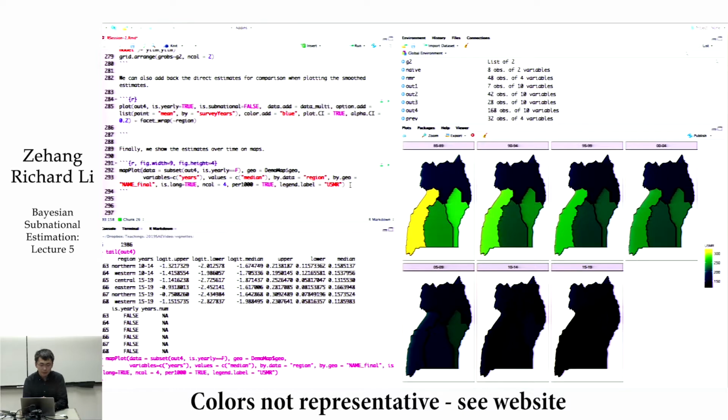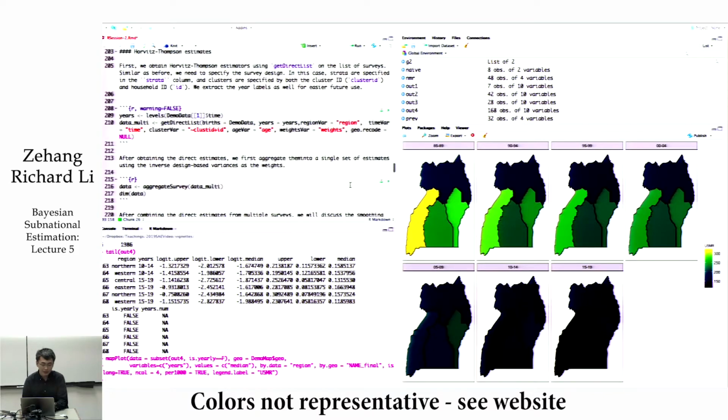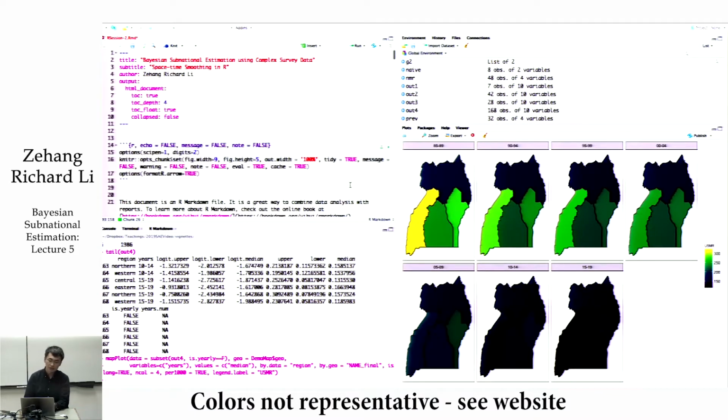So just to wrap up, in this lecture we're basically looking at 3 examples, but fundamentally we're only looking at 2 different functions, which are get generic and fit generic and fit inla, and those functions correspond to some of the common space-time smoothing and in particular small area estimation tasks that we might find useful in calculating subnational child mortality rates, or in general working with data from complex surveys.